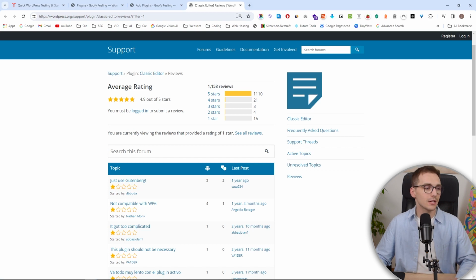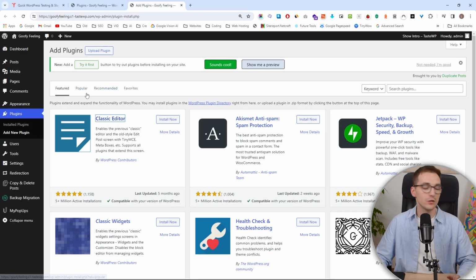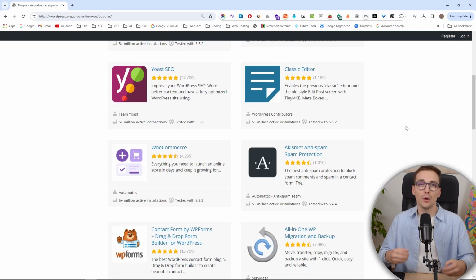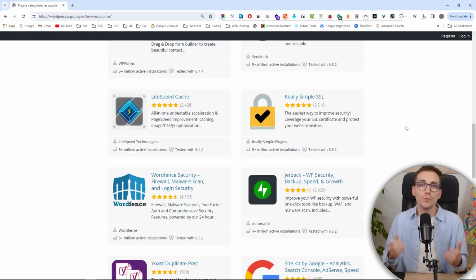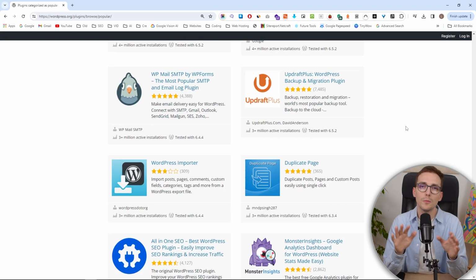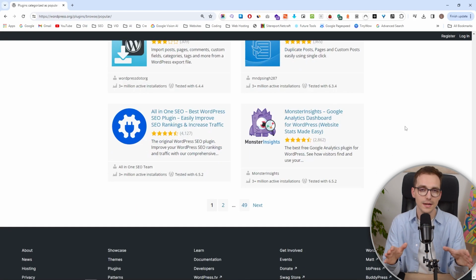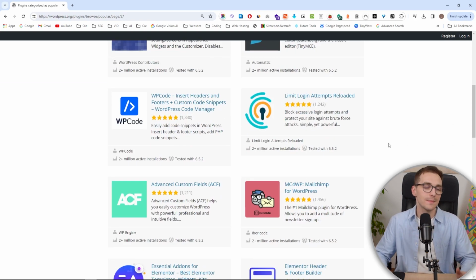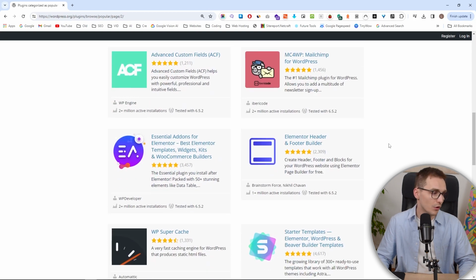There's also a big discussion of how many plugins you should have, how many is too much. And there's no definite number, okay? If you have 10 good working plugins that are actually optimized, it will not go and ruin your website. But if you have only one very bad plugin, it can completely break your website. So you definitely want to stay cautious, and sometimes less is more, and in plugin games, I think it is definitely worth it.